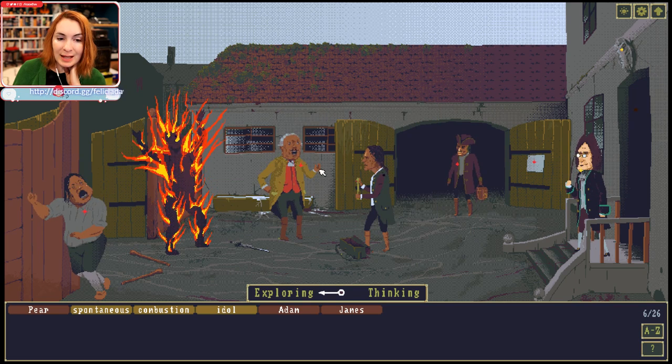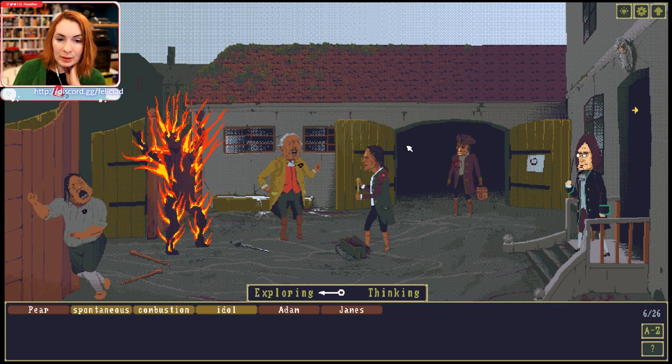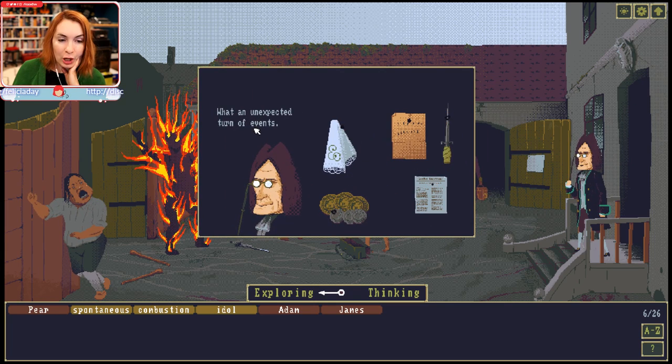So if we could figure out what day it was. Is this from today? Race 3. Okay. We don't have any information about what day it is. What an unexpected turn of events.